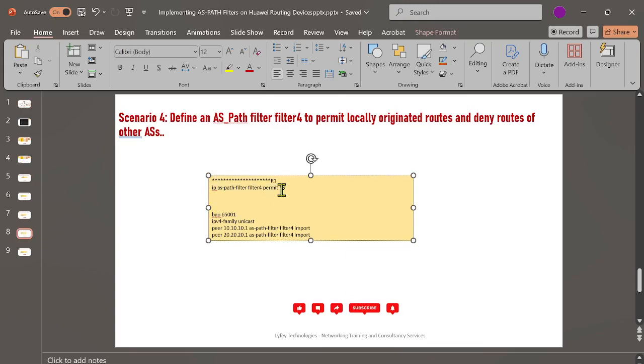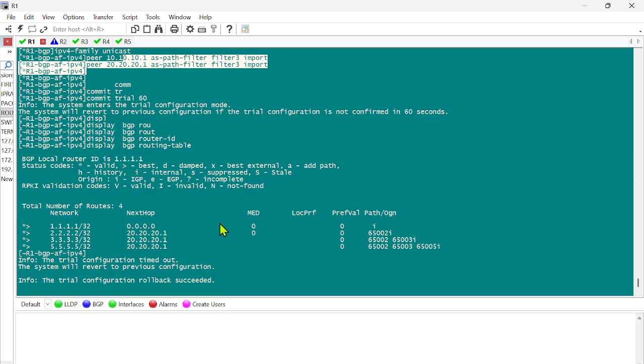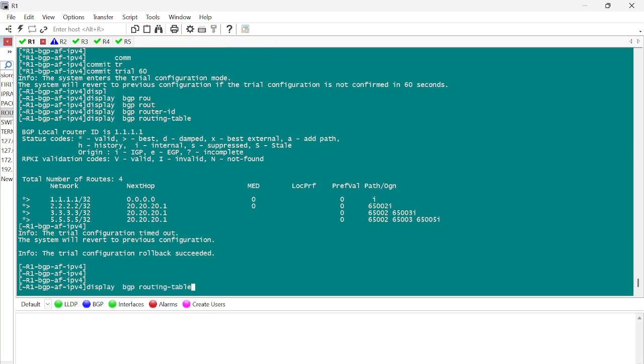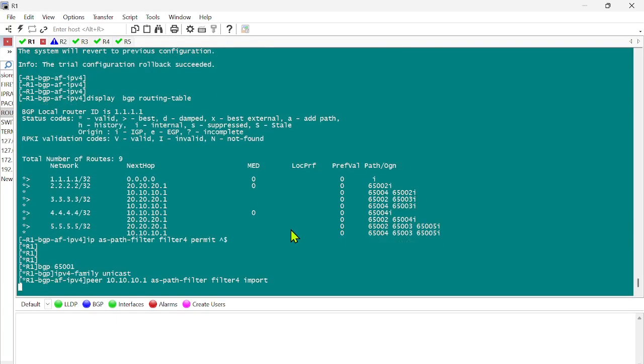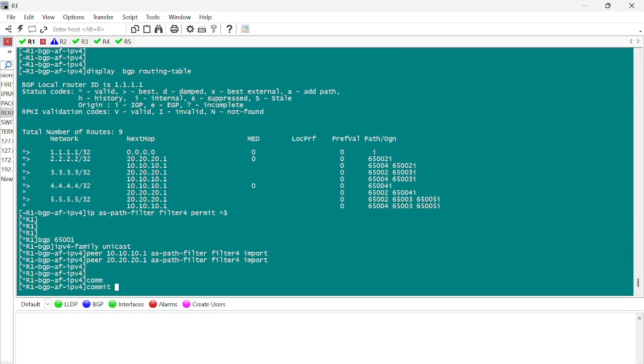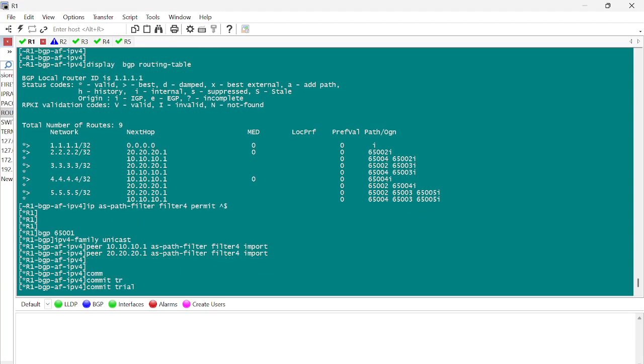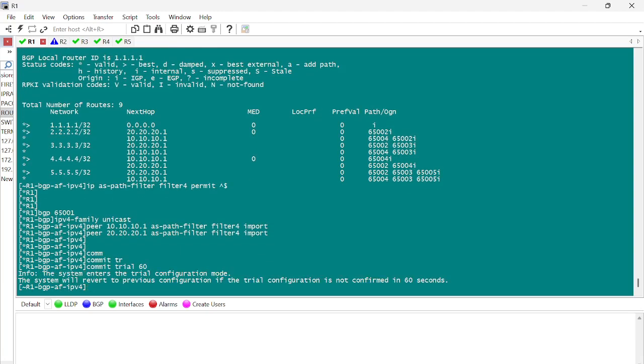So it's not having any AS number. Remember, when the routes are advertised from an eBGP, that's when they come in with an AS number or the AS path attached. So when I do this, again, if you check, I hope the configuration has rolled back. If you display the IP routing table, we are back to the default where we are learning all the routes. I'll apply this commit trial. I do 60, and then we can check the routing table again.